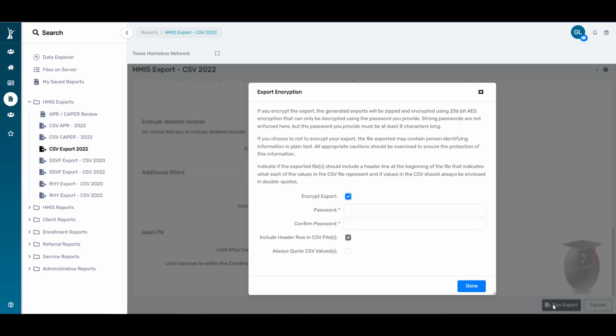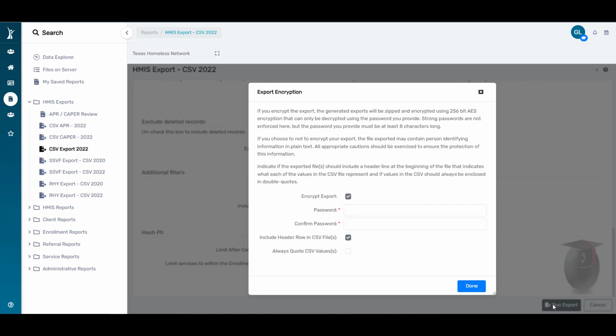You'll be taken to the Export Encryption box. You have two options here. You can keep the export box checked, and you will be required to create a password to be able to access the file. This password does not have to be your ClientTrack password, but it should still be just as secure. When you go down this route, your report will be put into a zip file, and based on your computer setup, you may or may not be able to access the file. If you can, it will ask you for the password before opening the document. Because of the potential issues with this option, we strongly advise against it.